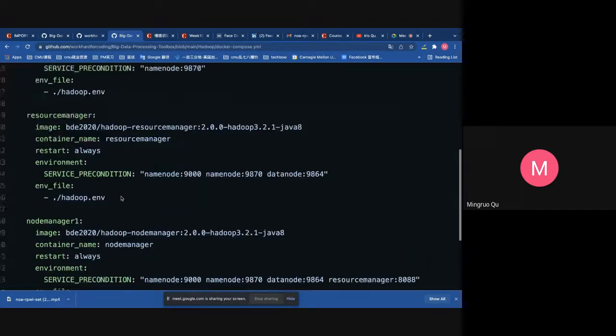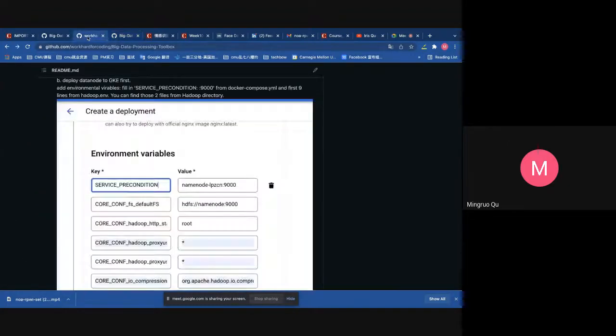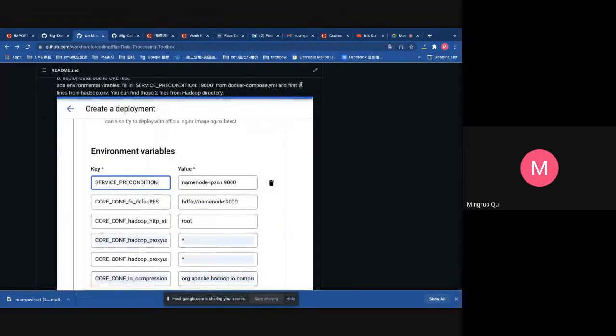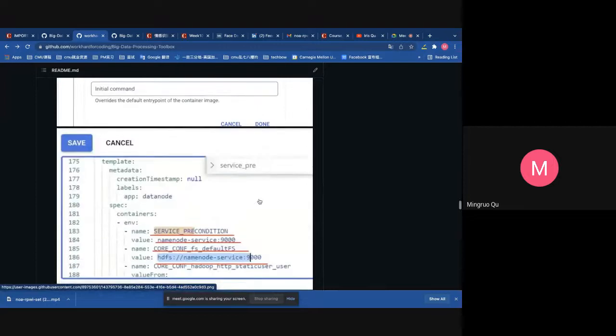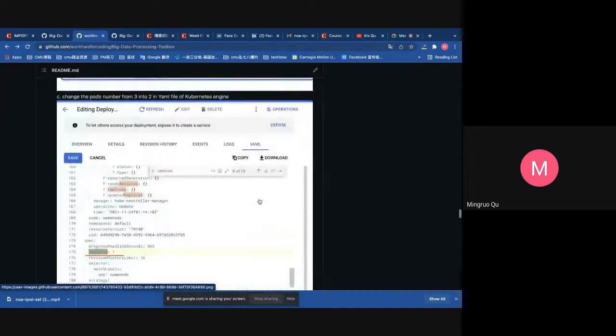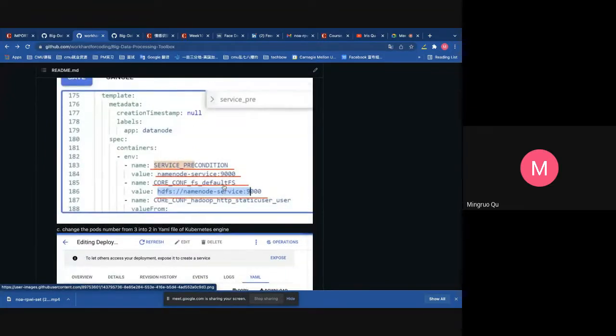For the data node, we need to define the service precondition, right? And also the first 9 lines from the Hadoop environment. So just fill in here, and I will click done. And then you can see there are some changes already happened to your YML file.